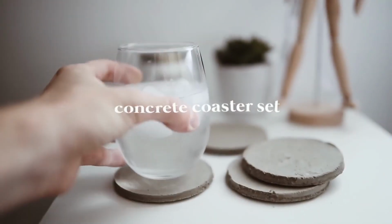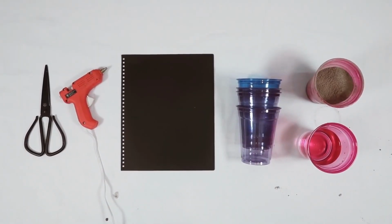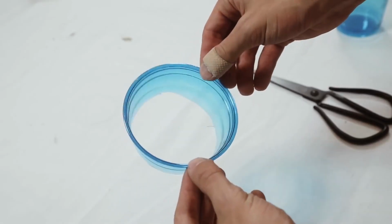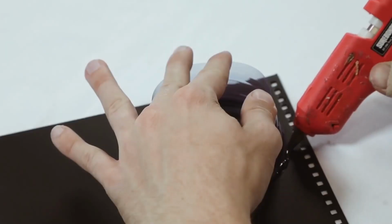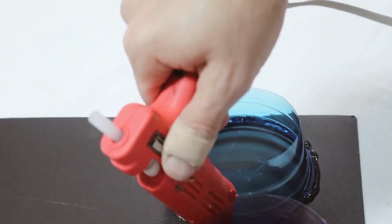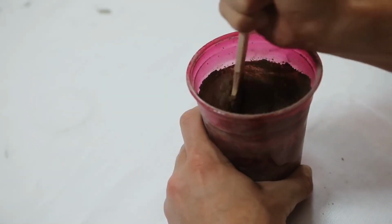Creating a concrete coaster set is actually extremely affordable and not as hard as it looks. All you're going to need is a couple of solo cups, some concrete mix, some water, and a hot glue gun. So the first thing that we're going to be doing is actually cutting the top rims off of our solo cups and creating our very own mold. And I'm going to be gluing down the top of our solo cups to the notebook cover there. So we're basically creating our very own mold.